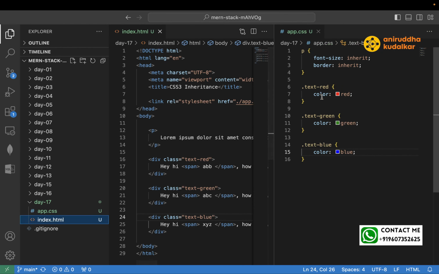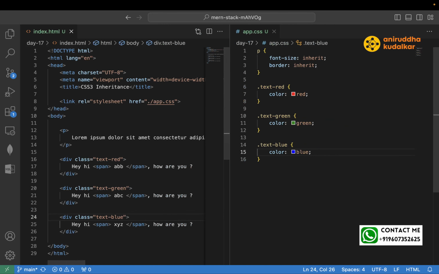So let's open it here. Yeah, can you see now? Hey, hi, and the colors of these things are coming from these classes, right?